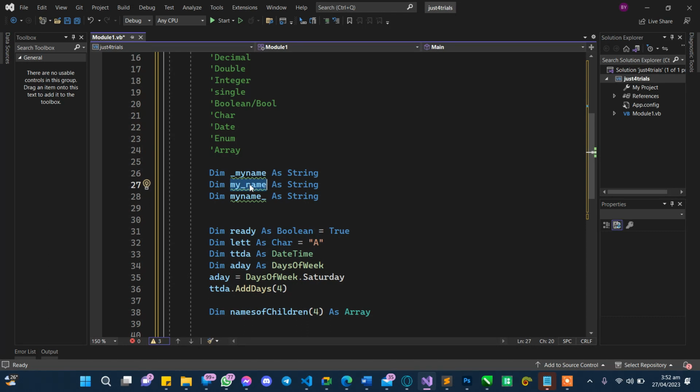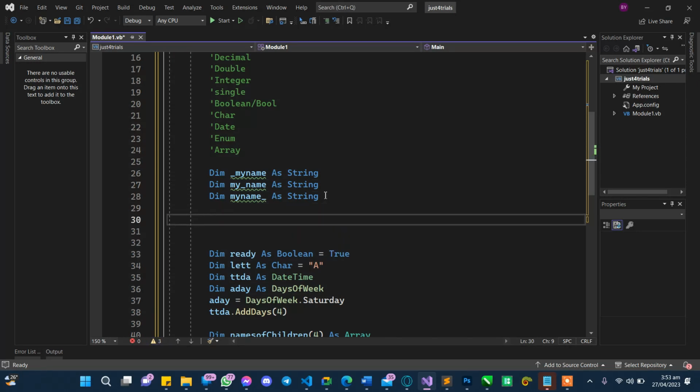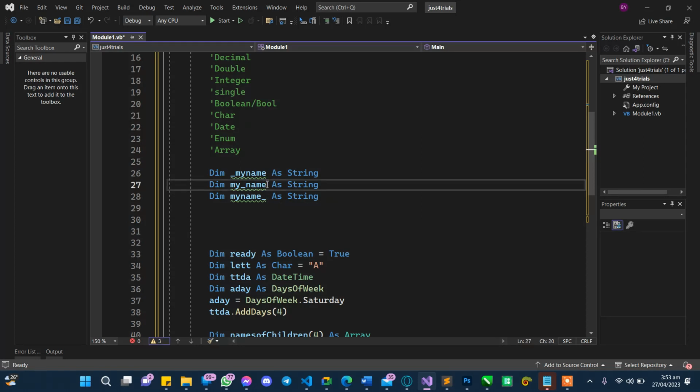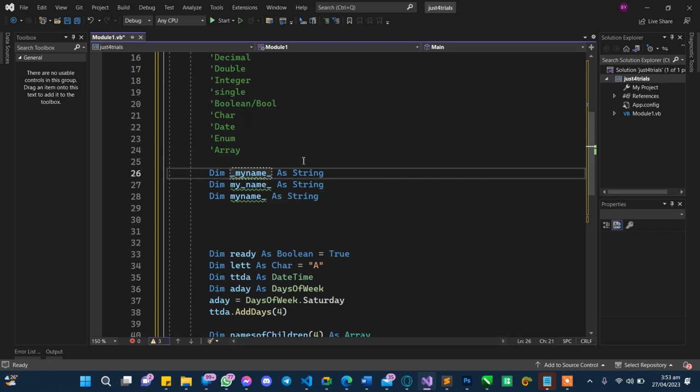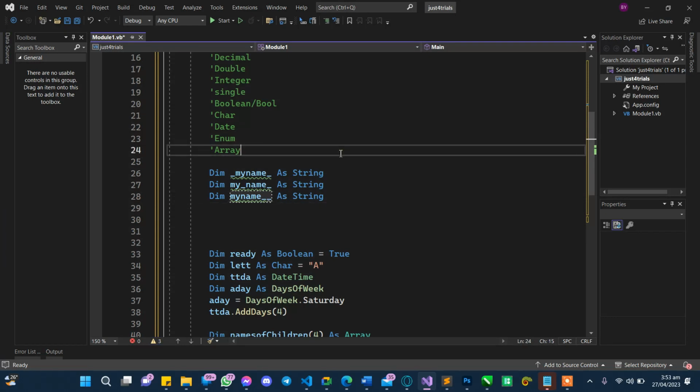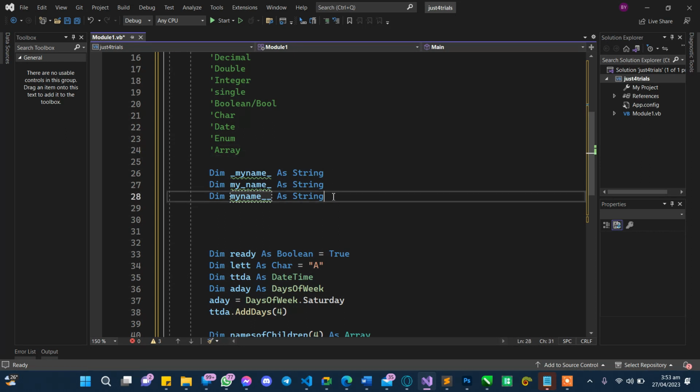Especially this one makes your code readable. Instead of just writing myname, if you separate it, the person will know that you are typing my name as something. You can even add this to the end, and it will still work. You can have it in any way that you want, and it will still work. So this is the snake, where we use the underscore to separate text to make it readable, or to give a variable a name.